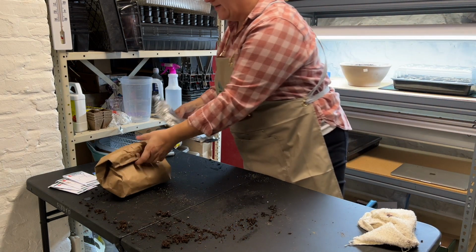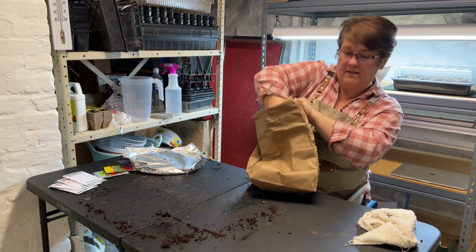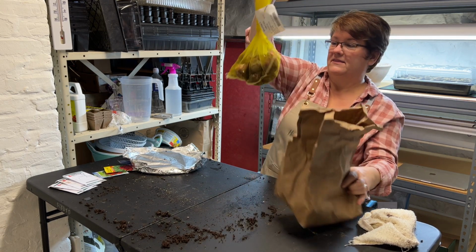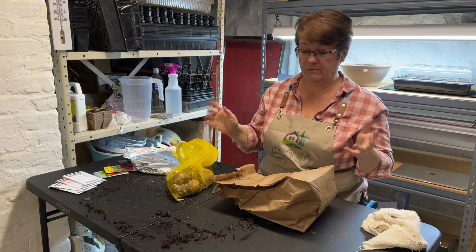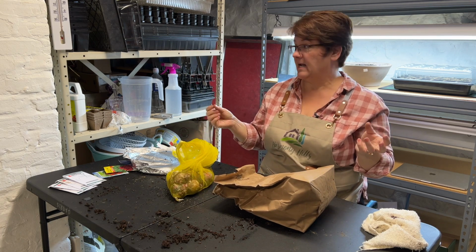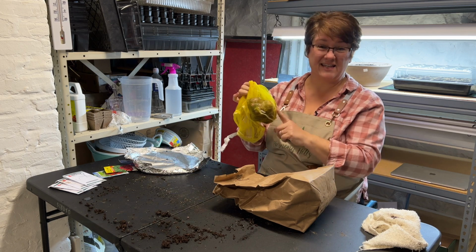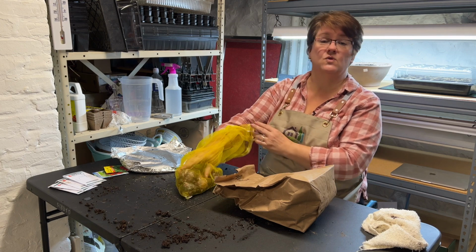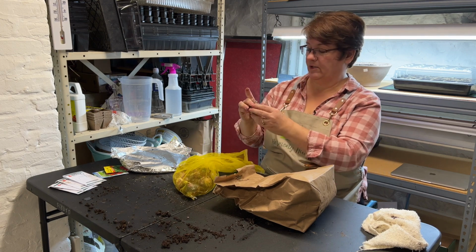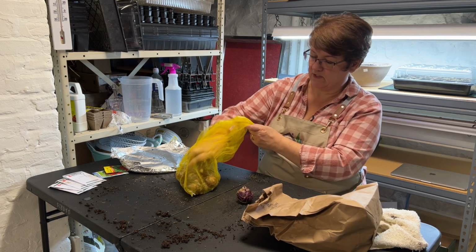All right, and then I also have these in this bag that I didn't plant up yet. These are some that I'm going to force in a different way. I'm gonna put these into the jars and I might plant some of these into smaller containers, but also you can succession plant these. So I'm gonna take out, I think, let's try just 2 for today. I'm gonna pick out 2 bulbs. It doesn't matter to me which ones, but I see one that started to sprout. So I'll just go ahead and pick that one.